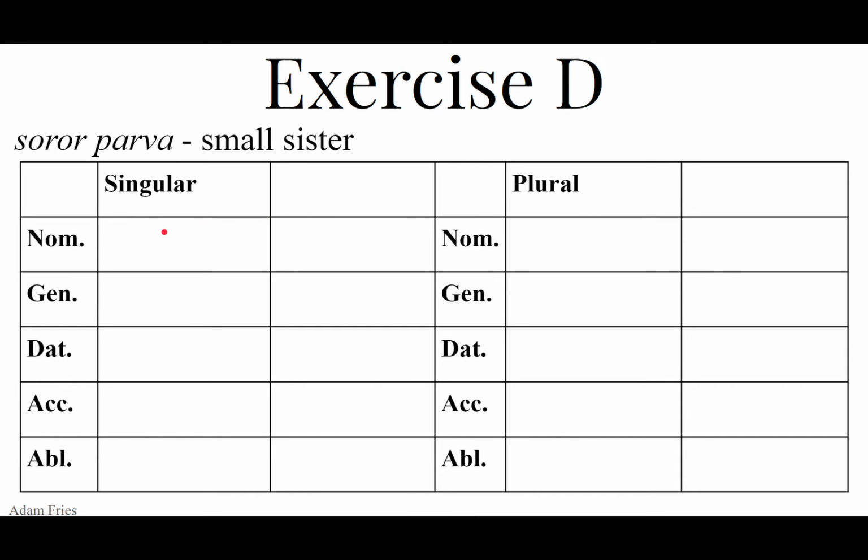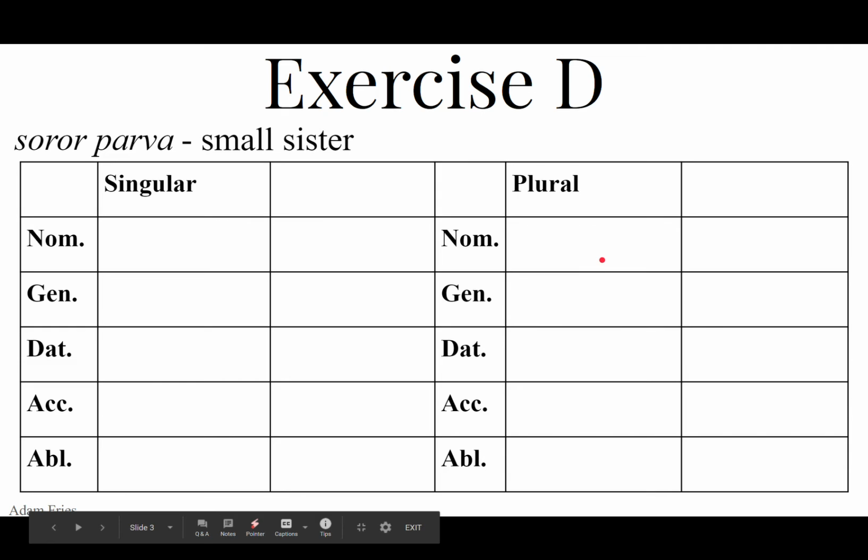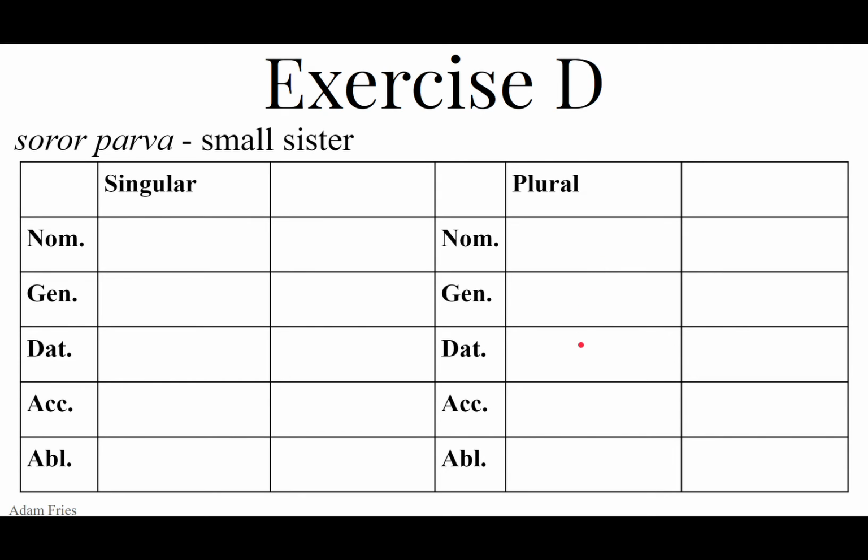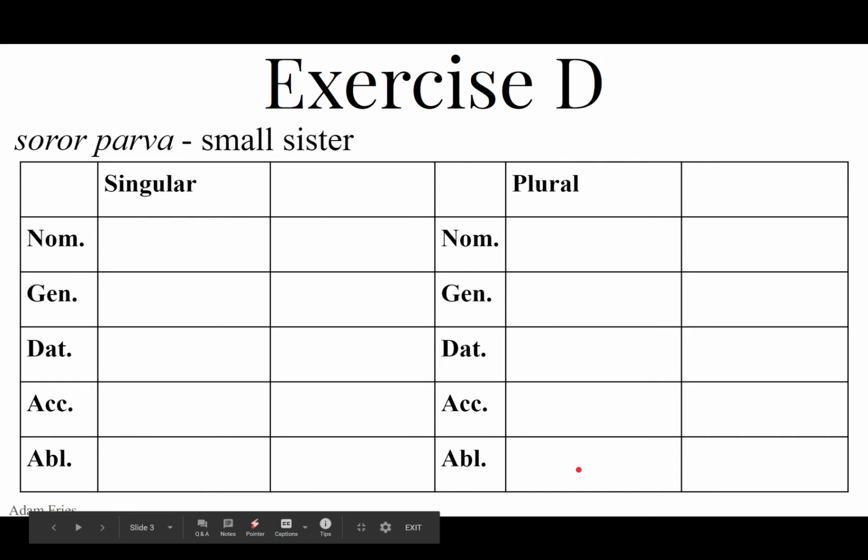Is soror an i-stem because it is a third declension noun? And the answer is no, it does not follow any of the i-stem rules. The nominative does not end in -is or -es, the nominative is not monosyllabic, and the stem does not end in -nt or -rt. If you are more comfortable declining the noun and the adjective separately, go right ahead, but you should work towards declining them case by case. So soror, sororis, sorori, sororem, sorore, sorores, sororum, sororibus, sorores, sororibus.